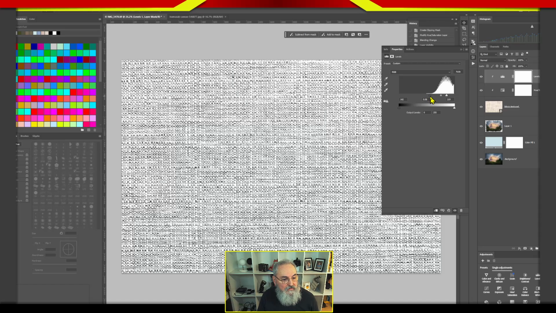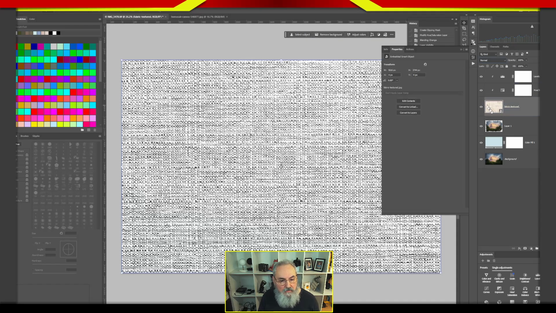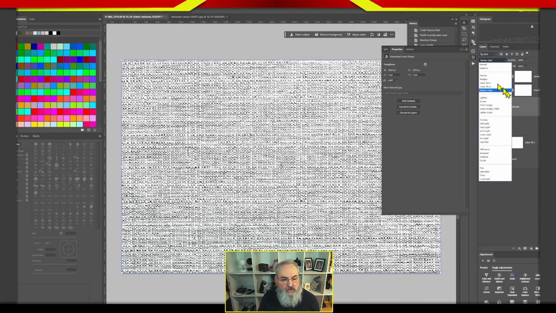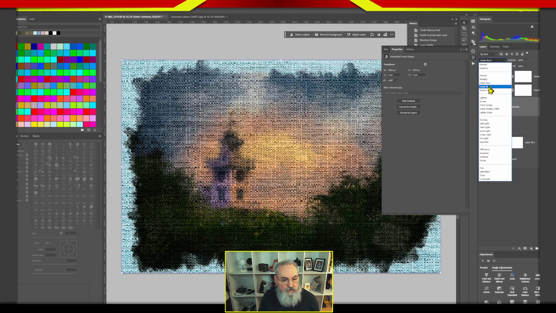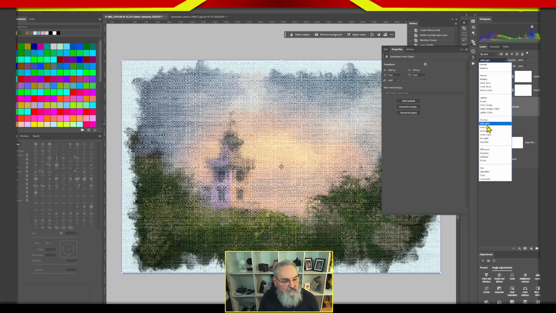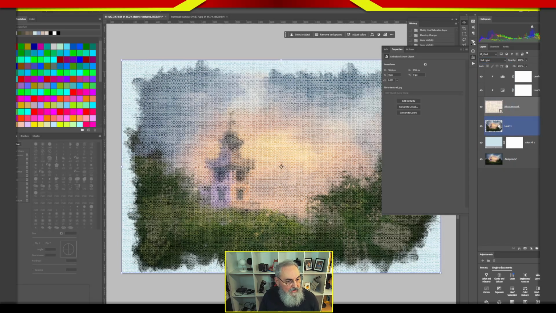So now if I increase that texture contrast, it's starting to look more black and white rather than black, gray, and white. So when I select my texture and change it to what was it, soft light, we can see that the texture comes across a little bit more.